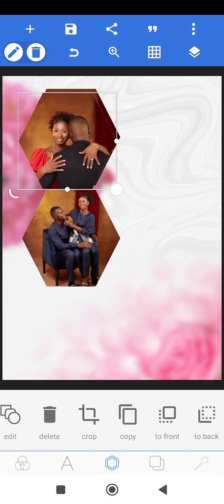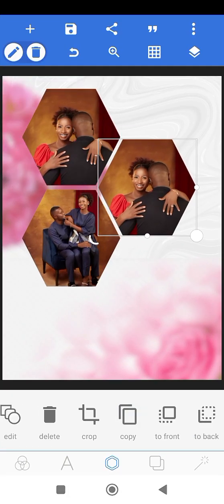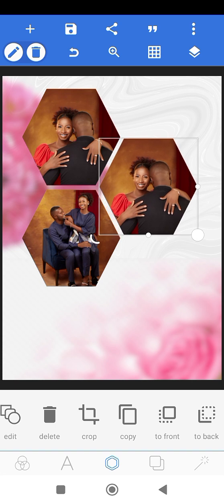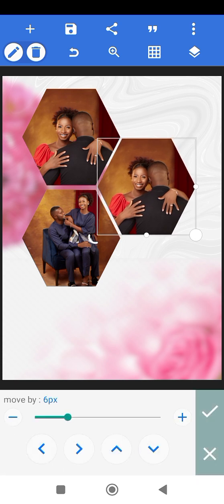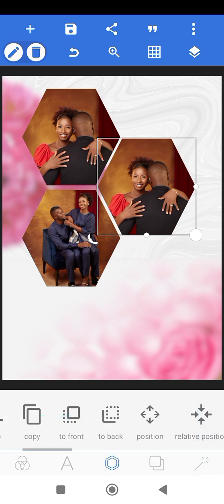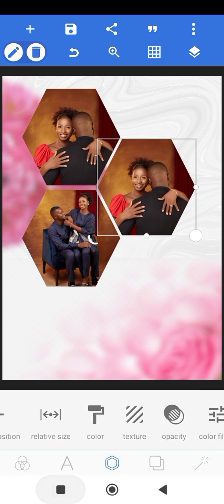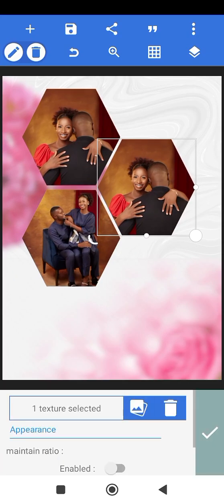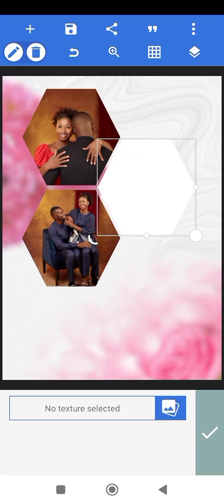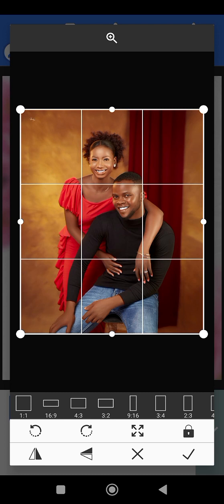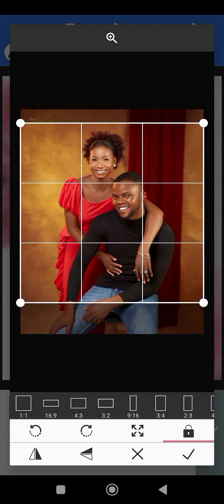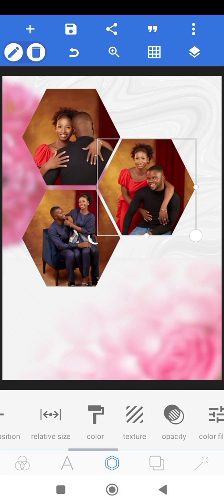Let's just impute all the pictures. We're going to work on the scaling and the sizing later. All right, so let me move the position into this place. I'm just going to go to my texture again and impute the next picture. All right guys, so this is the third picture. So I'm going to leave the ratio this way, and I'm going to mark it. Yes, so now you can see the picture is reflecting inside of the shape.